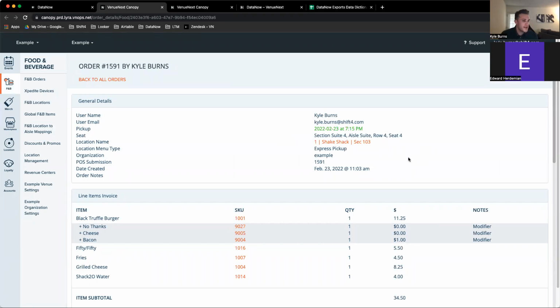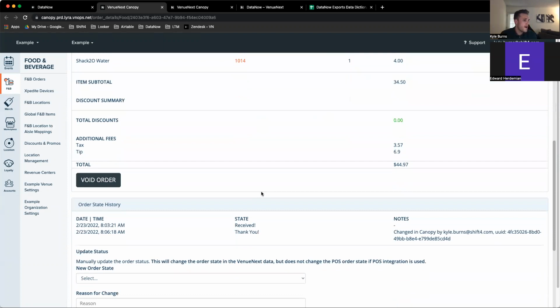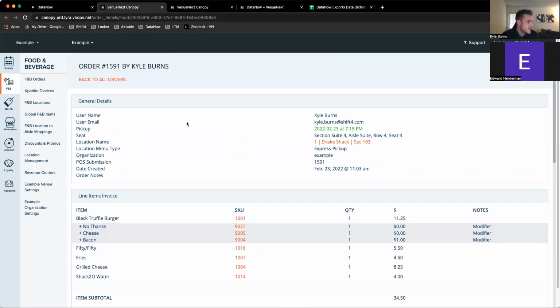If you have a guest recovery, or you're trying to look up some information, maybe you have some transactions that are offline or anything like that, this is a good tool for you. Now, I'm not sure if anyone here has had Canopy training yet. You're either going to get it here soon, or you've already had it. But this is where you can see all of your transactions.